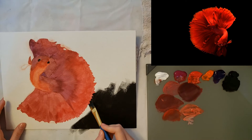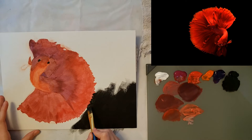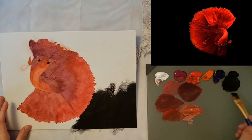So I'm being careful not to go too far over. Probably what takes the most time is this part where you have to make the little bumps and go around it, but we're just gonna have to go around with this black, and then it shouldn't be so hard. I think after we do this, the most time suckers will be gone.